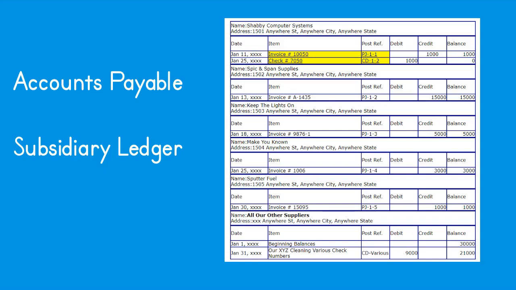General information: supplier's name and/or account number, phone number, address, contact person, credit limit, credit terms, supplier financial information, each invoice billed by the supplier, each payment check sent to the supplier, total balance owed to supplier. Posting reference: what journal the information was posted from. Normally all the information posted will come from the purchases and cash disbursements journals.